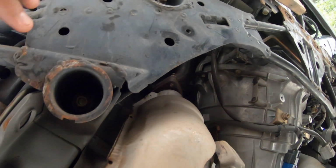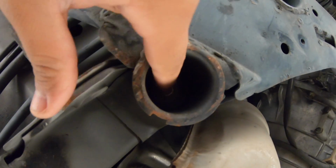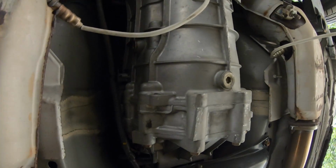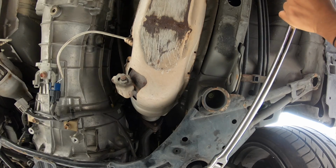Couldn't go to work with my dad because my friend called me early, so we're just gonna start early. I'm gonna go ahead and remove this subframe, or this frame right here, first. Some bolts, 1, 2. I don't know why I'm trying to do a tutorial, I'm just trying to remember myself. And then he said we gotta remove this, so we're gonna go ahead and do that.